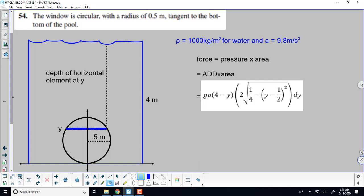I usually like to put it so that whatever the object is, it's sitting on the x-axis. The bottom of the pool, to me, makes the most sense for the coordinate system. Some people might go with the circle centered, and then you would have negative y values. Doesn't matter. So here, the height of this window, since it's a circle with radius 1/2, this would be 1. We'd integrate 0 to 1, because we want each strip of the window being integrated.